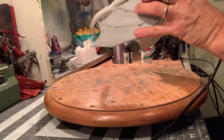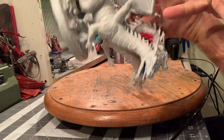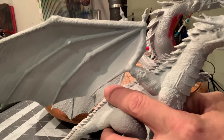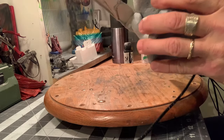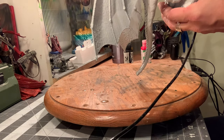Really slow. And you can see that we did some overspray over here. So I'm gonna get that out. Some overspray on this side of his neck. But that's okay. Like I said, we can cover that with the black after. Maybe even take a brush to it if we have to. You want to get in all your angles, so you want to kind of flip it around.